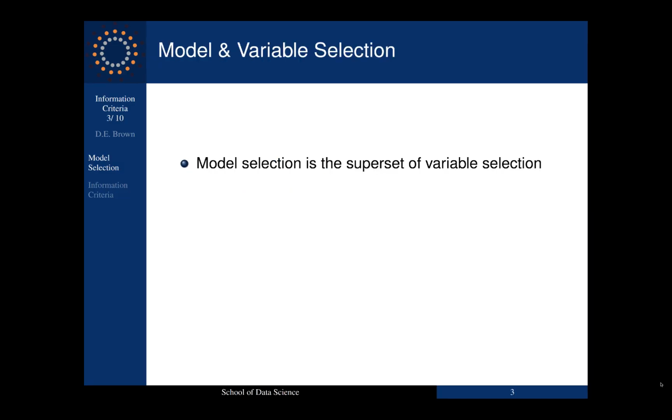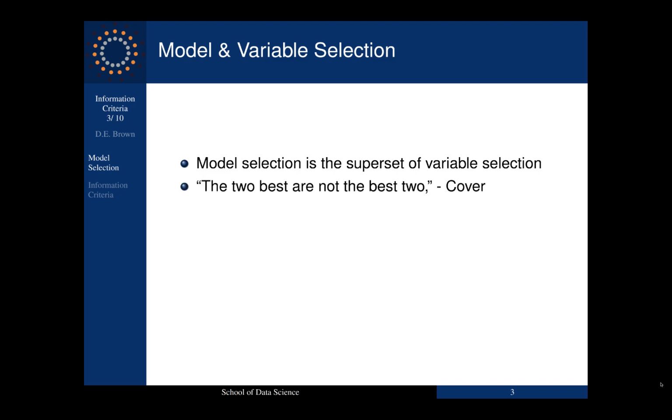So the model selection problem is viewed as a superset of the variable selection problem. If you think of a regression equation, we might want to decide whether we include, for instance, polynomial terms or interaction terms. That'd be a variable selection problem. But we can think of it in a broader sense as trying to decide which of a number of models we might want to use. Do we want to use, for instance, a linear discriminant analysis, a naive Bayes approach? Which of these models might be the most appropriate to use for our particular problem that we're working on?